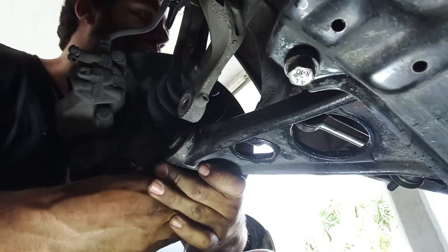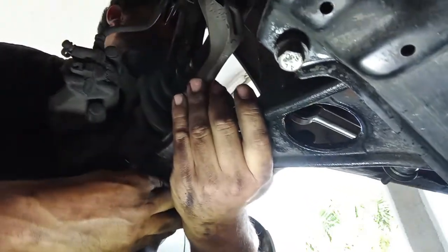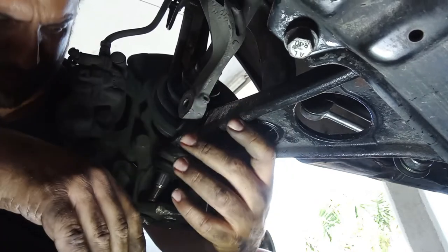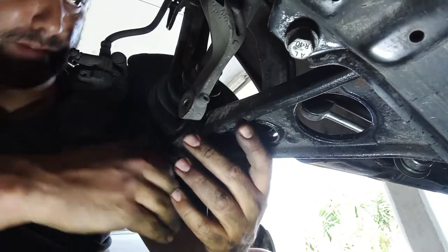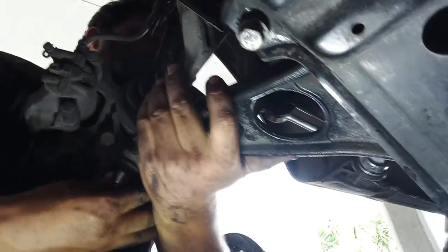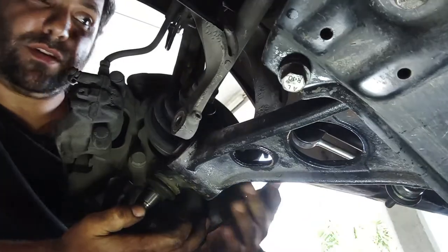As you can imagine, doing this with a lift and with the floor jacks and all that, it's quite much more easy. But like this, we have to do what we have to do. Be careful not to mess with your fingers. Probably it will go now.